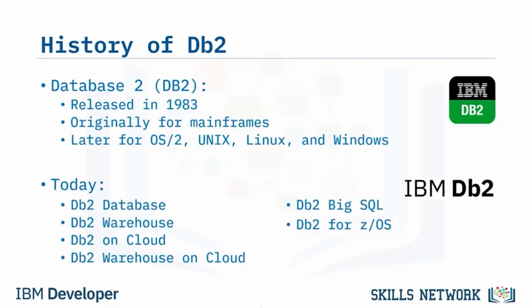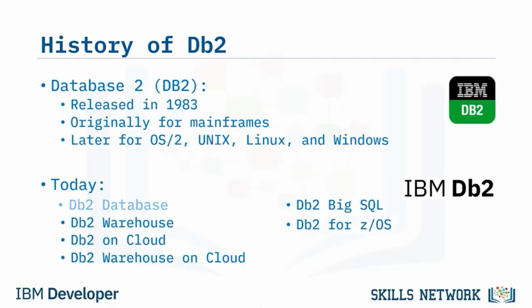After many iterations of the offering across many platforms and with enhanced functionality, today DB2 is a whole suite of database management products, including DB2 Database, DB2 Warehouse, DB2 on Cloud, DB2 Warehouse on Cloud, DB2 Big SQL, and DB2 for z/OS. There are many ways to evaluate these products.